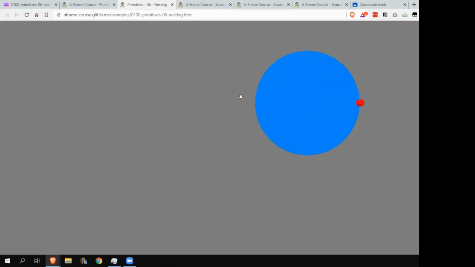So you notice that the position of the circle changed, but the relative position of the sphere relative to the circle is still correct, because we wanted this to happen. We wanted a sphere position relative to the circle. So this makes it easier to position objects relative to other objects, and it makes it easier to create complex objects made up of simpler parts. And then we can just move the complete set, the complex object, by just changing the position of one single object.